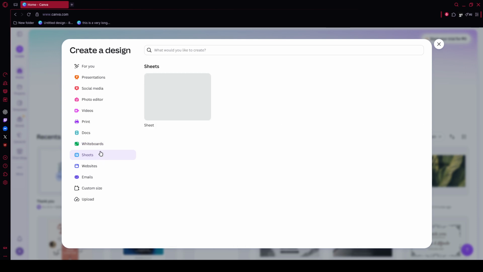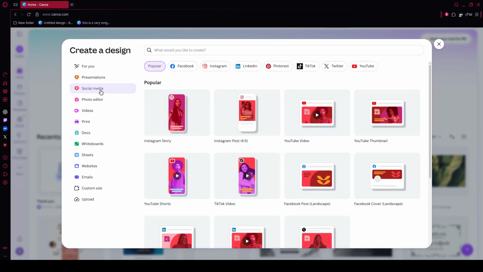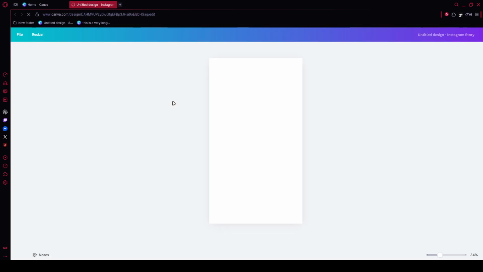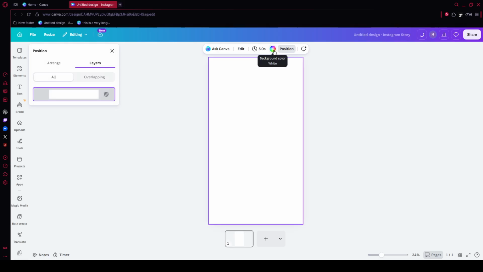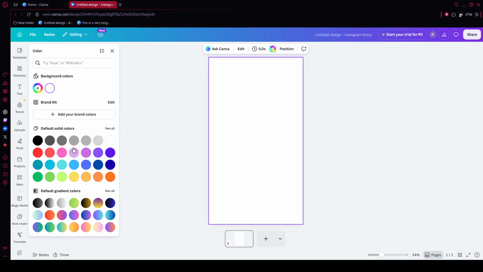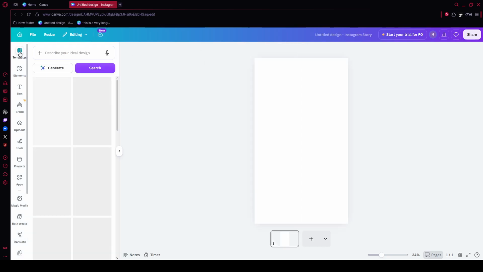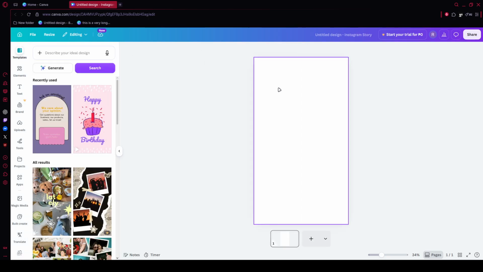Once your blank canvas opens, the next thing to do is set the mood with a darker background. Click on the canvas so it's selected, then go up to the top toolbar and choose the background color option. From there, you can enter a custom hex color if you want something specific. A charcoal gray, a deep purple, or even a strong pumpkin orange can instantly give your design a more Halloween-inspired feel. Starting with a dark base also helps your decorative elements and text pop more effectively.